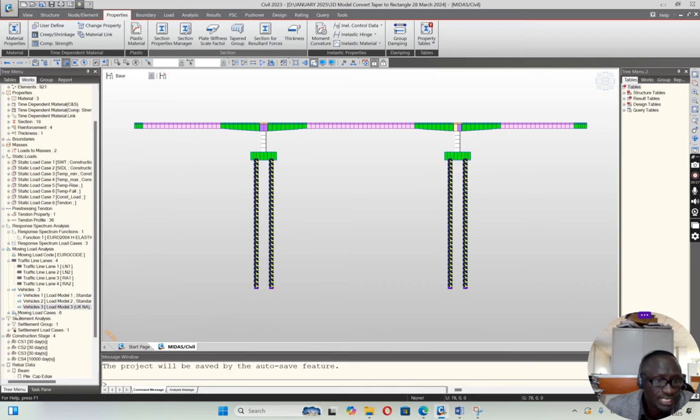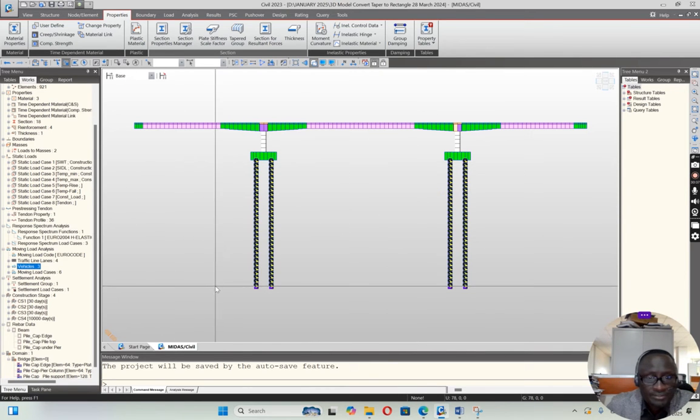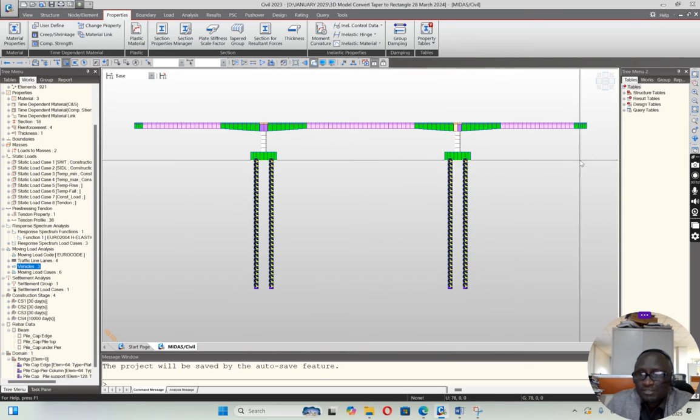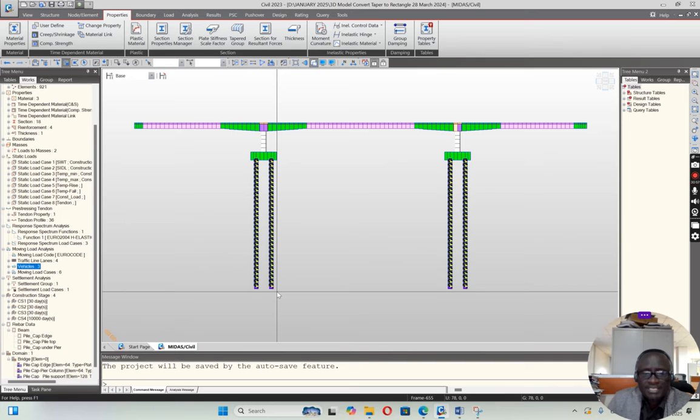Then you also need to take care of settlement. Settlement has implications on continuous bridges with the support system. So settlement is important. You have to specify the settlement here. Normally it's about 10 to 12 millimeters for piles. If you think it is going to be on this side, you can specify and see the behavior, or you can also do it for this, to see if it's going to cause a problem, or the pile here, or you can do it for an abutment pile system and one pair and see the behavior, or you can zigzag by using this extreme, this outer one and inner here.